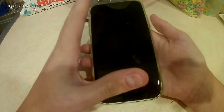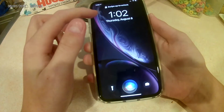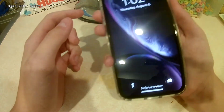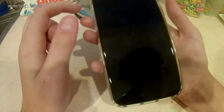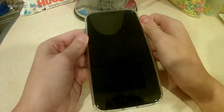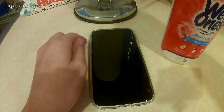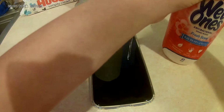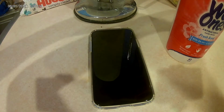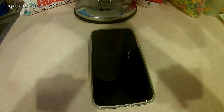So the first thing you need to do to clean your iPhone is first shut down the phone, of course. And I don't know how to shut down the phone. Okay. Shut down the phone. You can get out your cleaning solution, which is what I'm using. And then just clean your phone like normal.